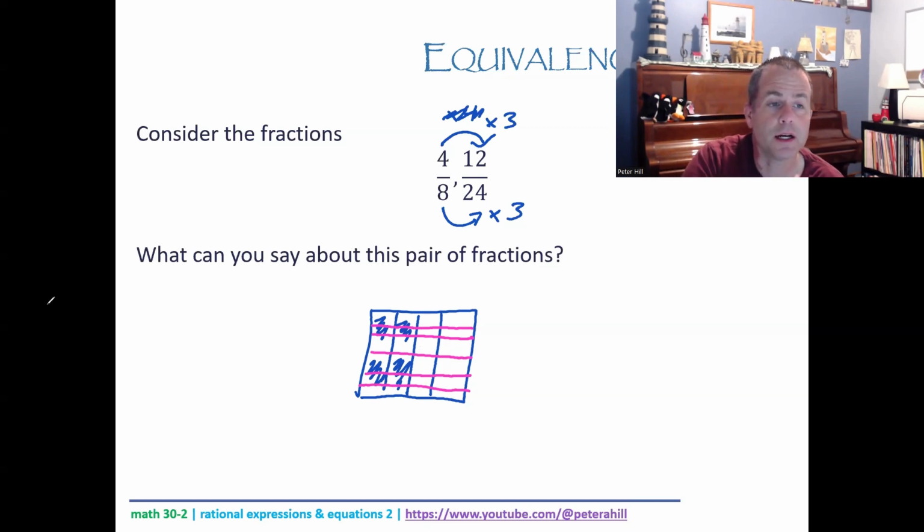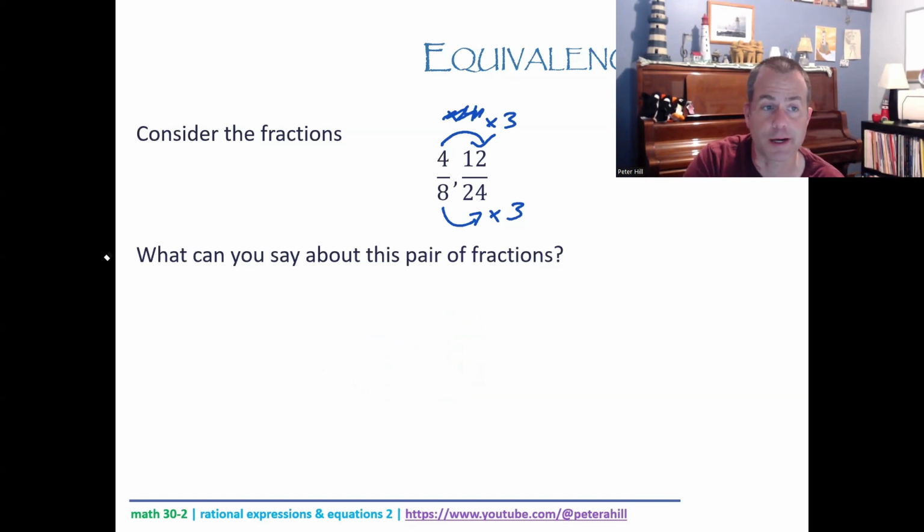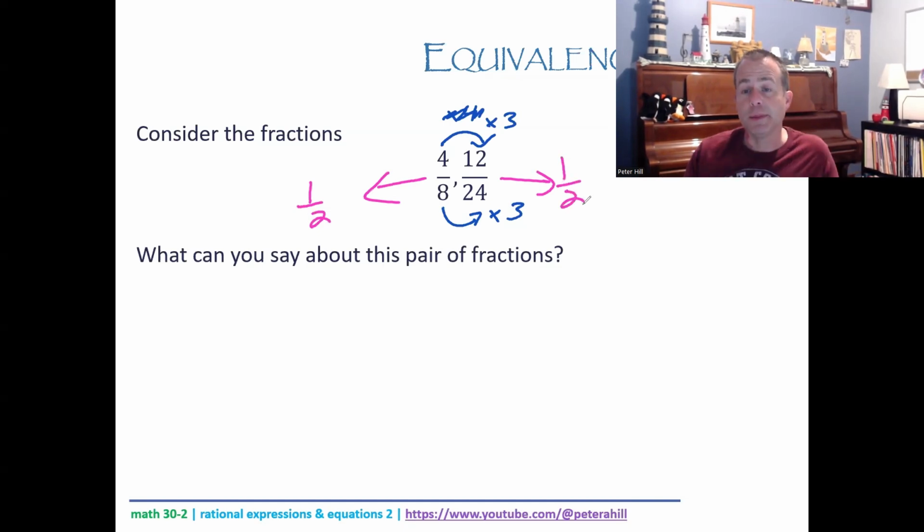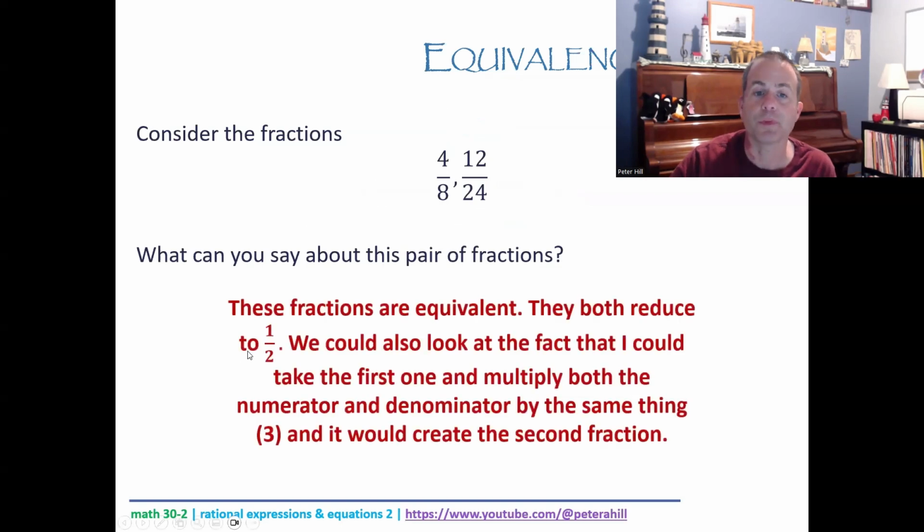Okay. The other thing we can do is reduce those fractions. And so we can say, okay, well, 4/8 reduces to 1/2. 12/24 also reduces to 1/2 because they reduce to the same one, they're going to have to be equivalent. Okay, so all of those reasons are valid support to say, hey, yep, these fractions are in fact equivalent. They both reduce to 1/2. That was one way I said it.